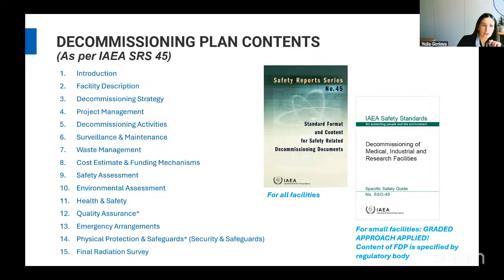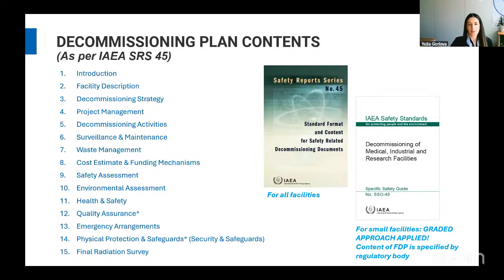Project management considerations, decommissioning activities, so actual works that are to be done during decommissioning, surveillance and maintenance necessary, waste management, cost estimations and funding mechanisms for the decommissioning project, safety assessment, environment assessment, health and safety aspects, quality assurance, emergency arrangements, physical protection and safeguards, and final decommissioning survey.